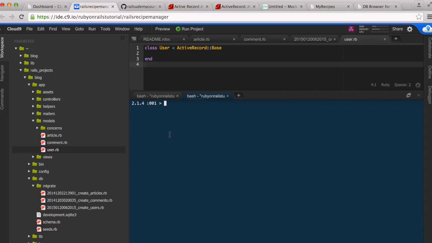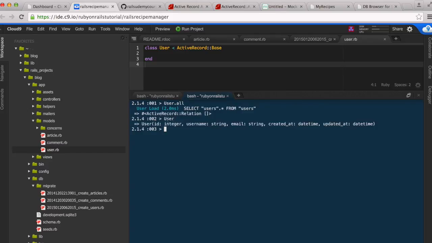Okay, so to test out the connection basically with the model and the database table, just type in User, which is the one we created, so we're going to refer to it as User, which is the model name, .all. We see it's working. Now to test that out again, just type in User and then it'll say the username, the email, created at, updated at.